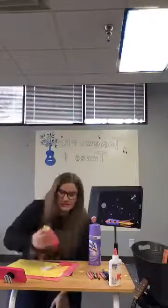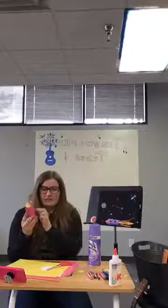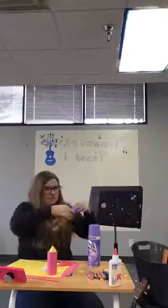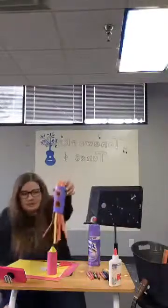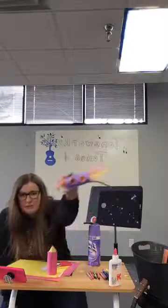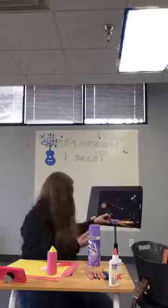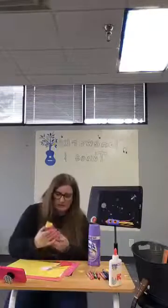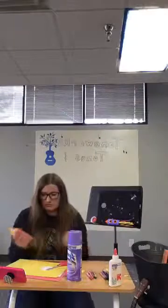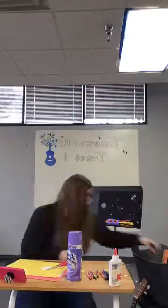So this is the fun part. Once you have the tip of your rocket, you can decorate your rocket however you want to. With this one, I put 2 different colored dots on top of each other. And I kind of wanted that to act like windows or something like that. But you don't have to do that. I'm probably not going to do that for this one. I'll actually draw on mine a little bit. So you can draw, you can paint, you can put stickers, whatever you want.